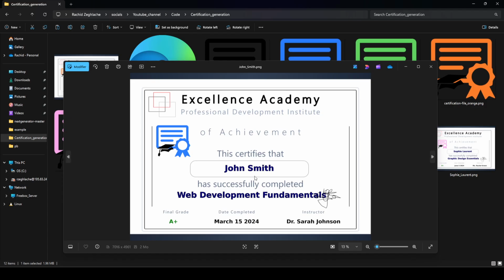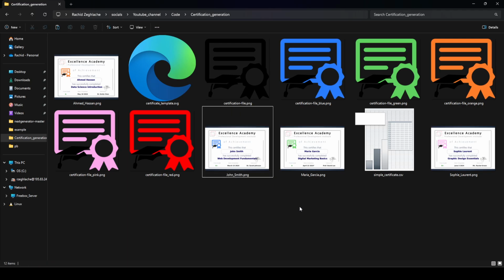So typically we want to replace the name of the course, the grade, the date of completion, the instructor, and we can also add some images that can change depending on some condition that we want to implement, and we can also change the color of the grade. Basically, it can follow a simple spectrum from A to F, and for example, going from green to red. So I will be showing you how to do this. And this involves, as I mentioned, Inkscape and an extension called Next Generator that we will install now.